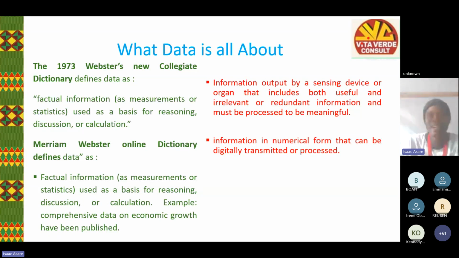So we are just saying that data is all about factual information, okay? Factual information that you are able to gather for a purpose, right? So it is that kind of information that you are able to gather for a specific purpose, to use as a basis for reasoning, discussion, or for calculation, right?